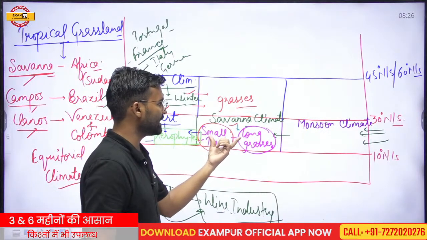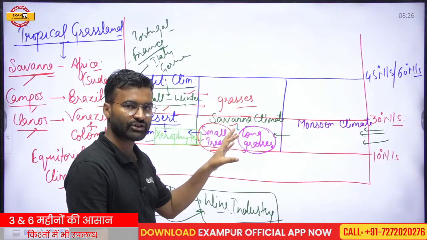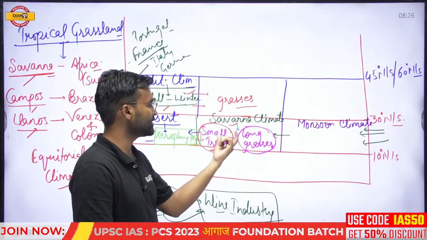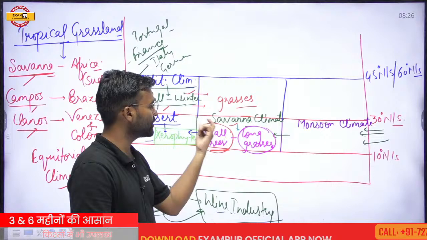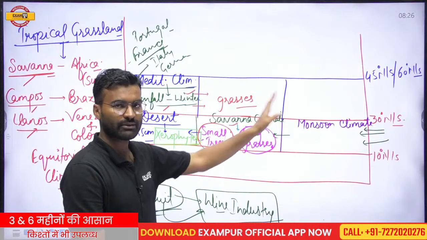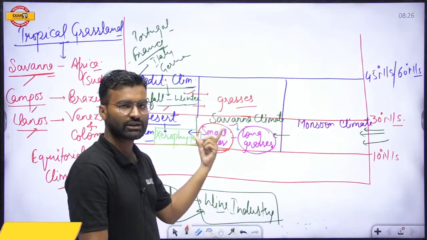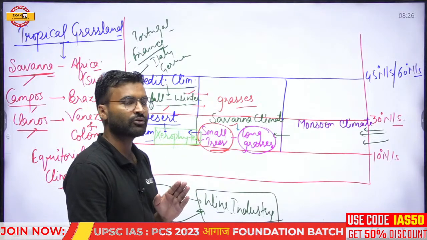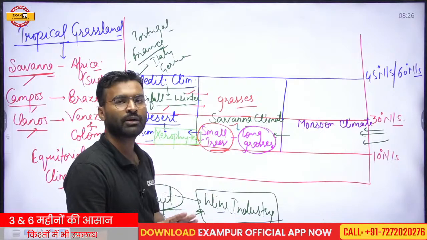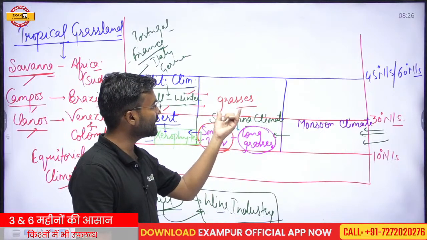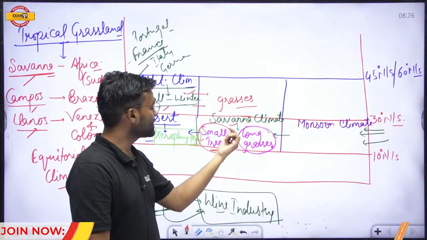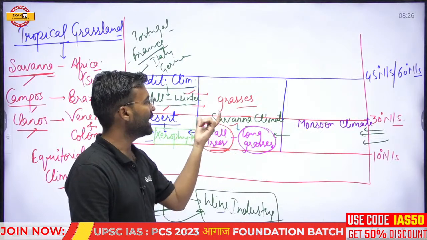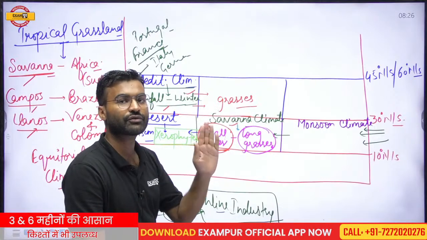This grassland has precipitation, and that amount of precipitation occurring in this region can supply water to small trees, not for the big trees, but it is sufficient for the small trees. But in this climatic zone, not as much water is precipitated, which can fulfill the water supply of the small trees, and that is why there is an absence of trees.